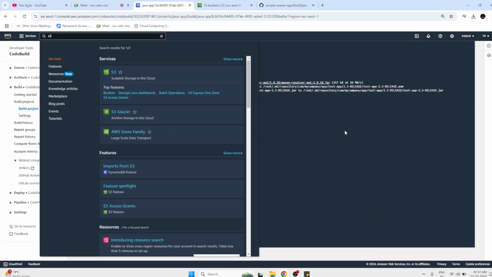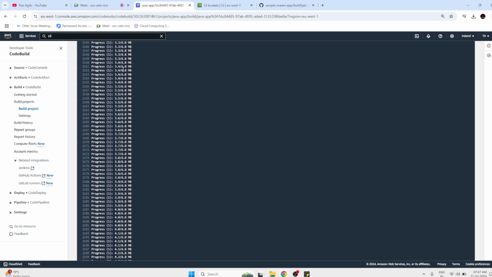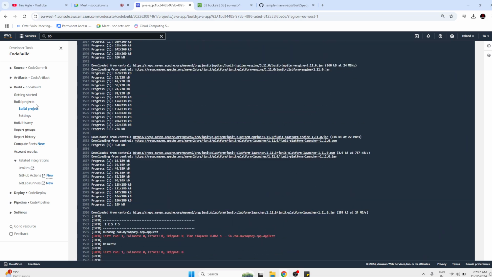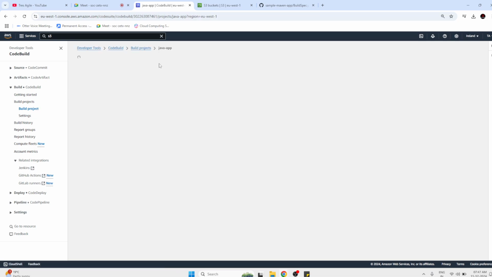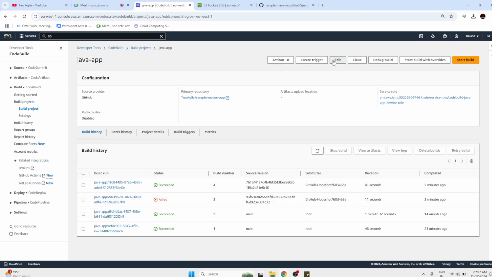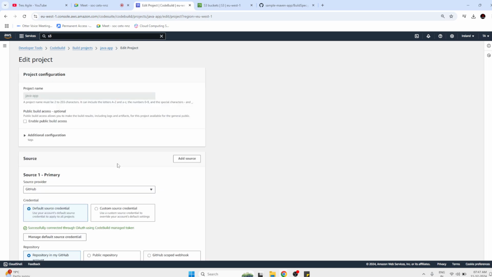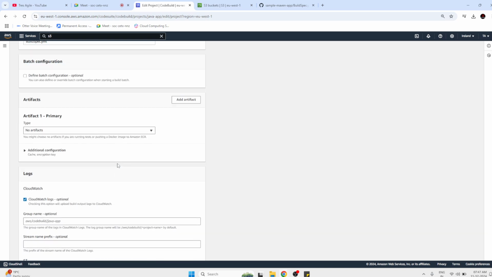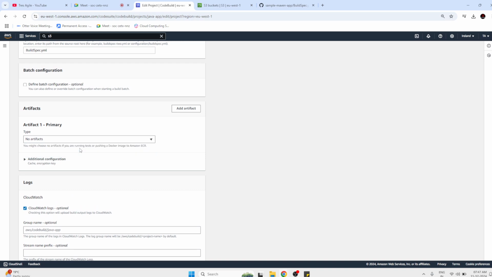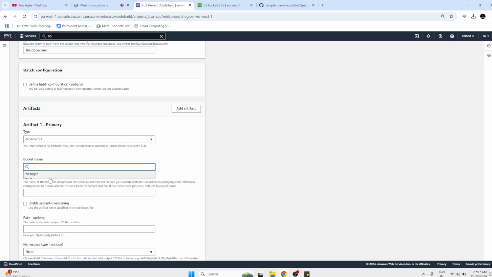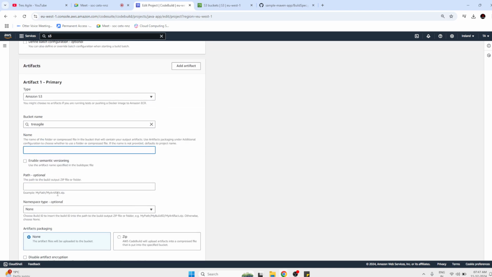Go here, go to our project. This is the log. Oh my god, so much is there. Let's go back here. Edit. Simply go to my bucket. Where is artifact? Store the artifacts, S3, bucket name, test agile. So what is the name of the folder? You can give a folder name here, so that in the bucket it will store in that folder. But I don't need it, so let's store in the same default.